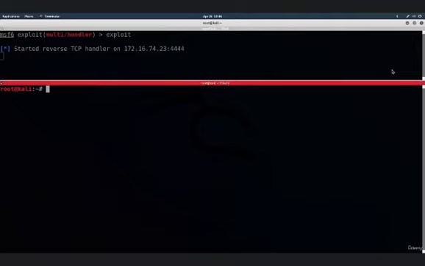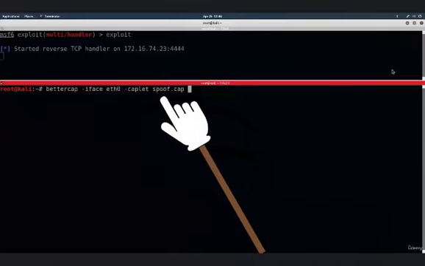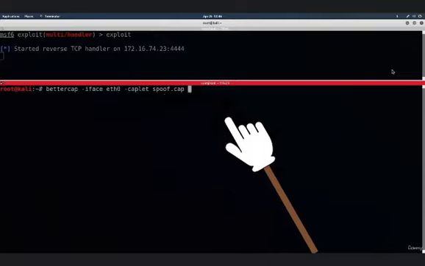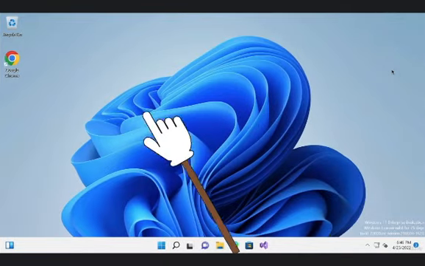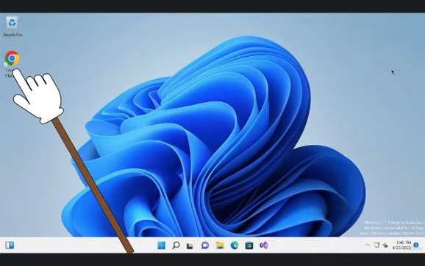I've already configured Bettercap to do that. I'm simply going to run it by giving it my network interface and a script that I'm calling here spoof.cap, that will place me in the middle of the connections, allowing Bettercap to inject the hook code of BeEF into the browser of the target.